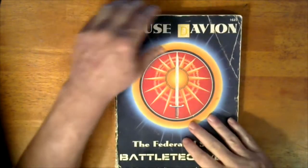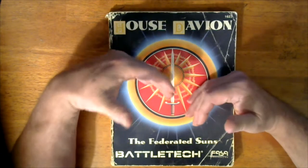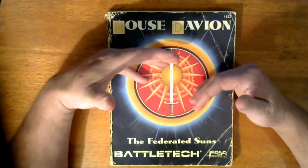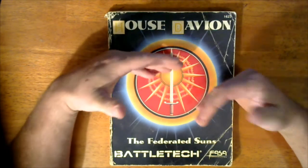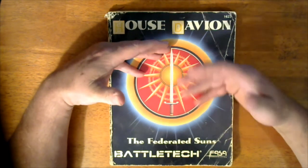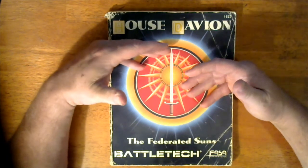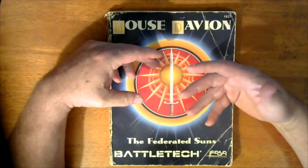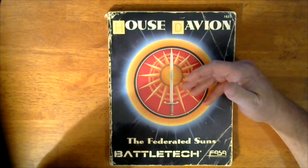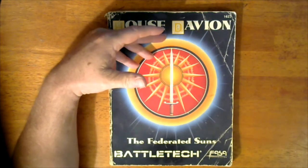But anyway, House Davion is, by all considerations, one of the more successful houses, or by their own estimates anyway. It's believed that the majority of the population is a kind of a mixture of British and French, although I don't have any way to really judge that because they don't speak like Brits and they don't speak like French, and there's no definite specific language. If you go to House Kurita, Japanese is spoken quite heavily. Chinese is spoken heavily in House Liao. There's a lot of Scandinavian and German spoken in House Steiner, but for the majority of people, they speak English. It's the common tongue of the Inner Sphere and has been for hundreds of years.